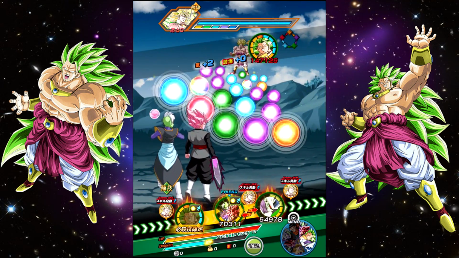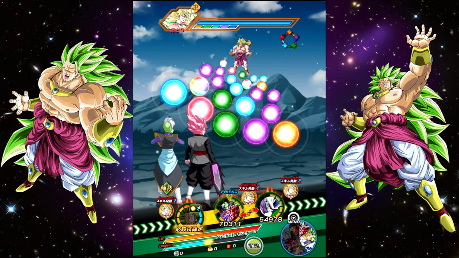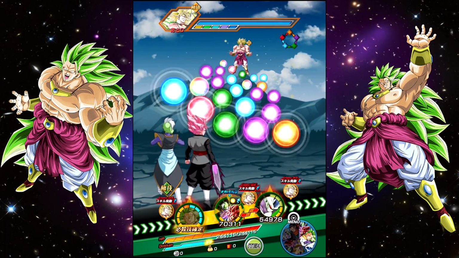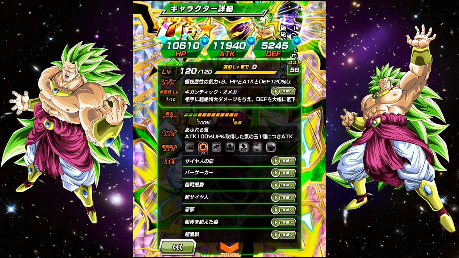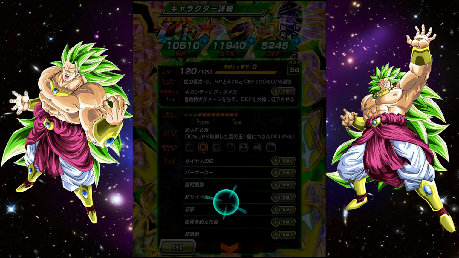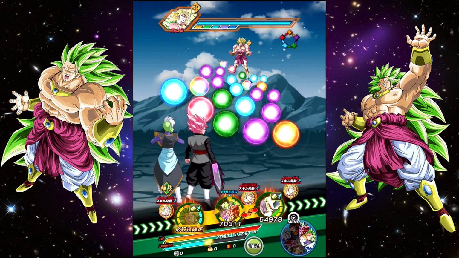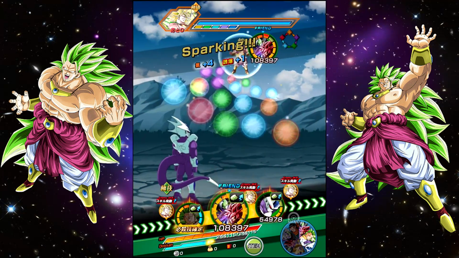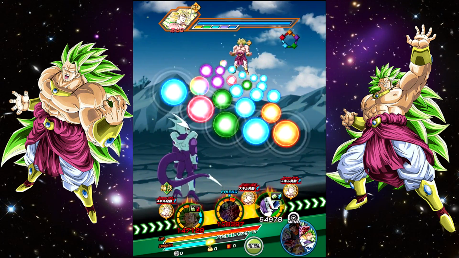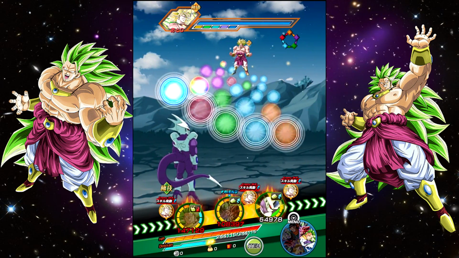Here's the other thing, too, about Super Saiyan 3 Broly. If you get a ton of orbs with him, he will really take a ton of damage because his defense goes down 8% with every key orb that he gets. But, oh, it's 10%, excuse me. My bad. But if you're only going to get like one orb or something, then you still can kind of, I don't want to say tank with him, but he doesn't really become a liability like he can be if you're not doing that.